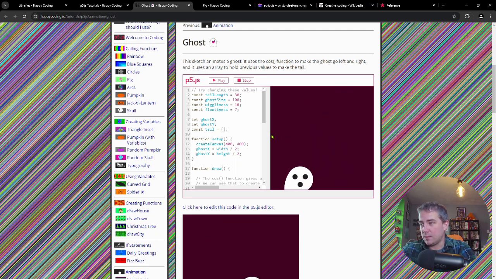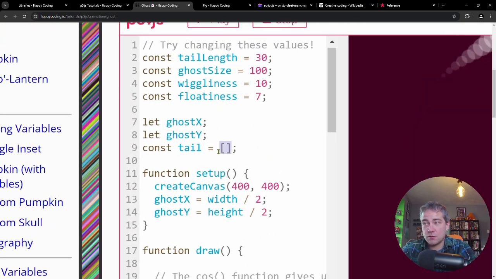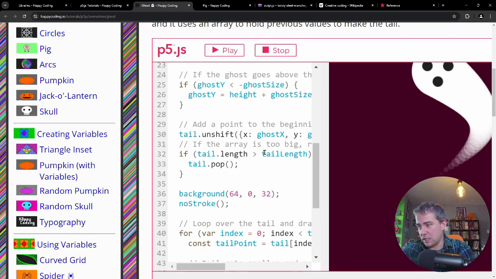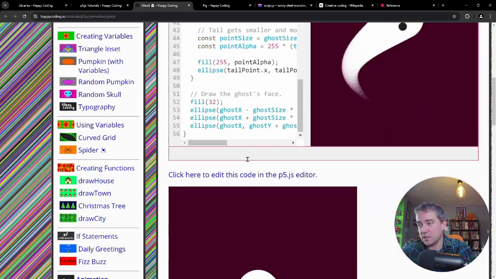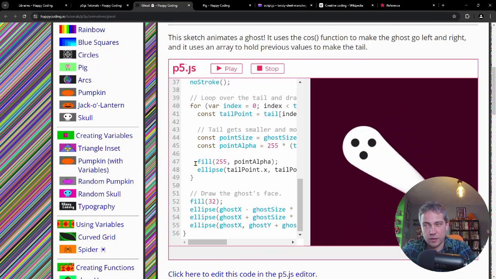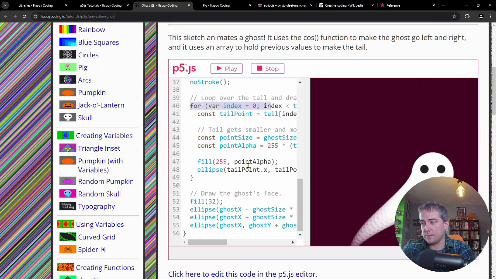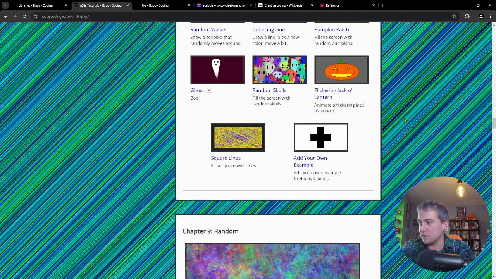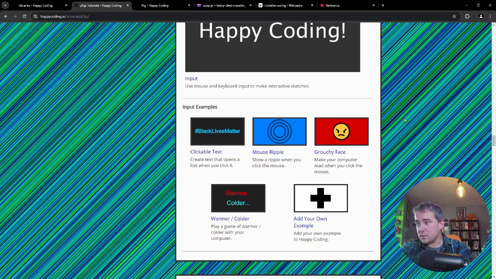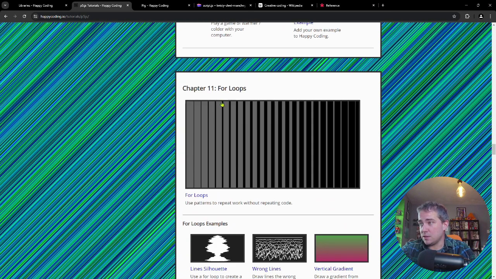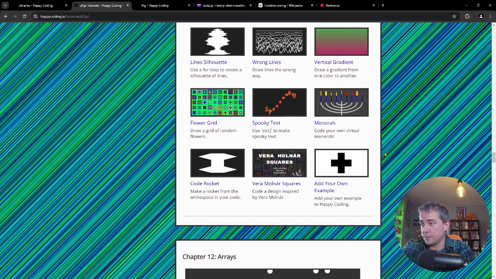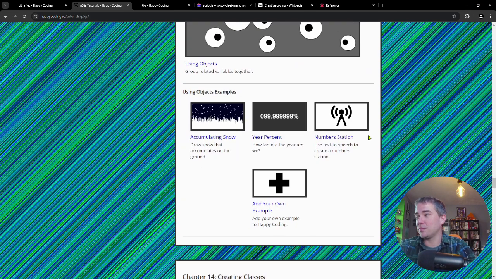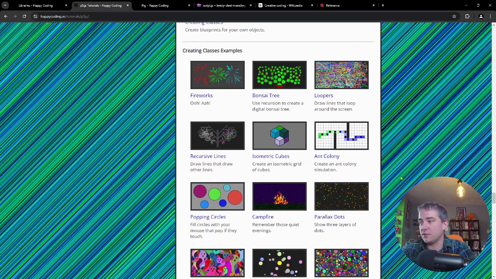And if you look at the code, you can see here's an array that we talked about before. Here's some trigonometry if you want to get into that. But these are all concepts that we've talked about before. Calling functions, using a for loop, using an array. These are all the concepts that we talked about before, just in this interactive environment. So you can play with all kinds of stuff, getting input, or here's for loops examples, or arrays, objects, all of this stuff. You can go pretty deep down the rabbit hole, and there's lots of cool stuff that you can do.